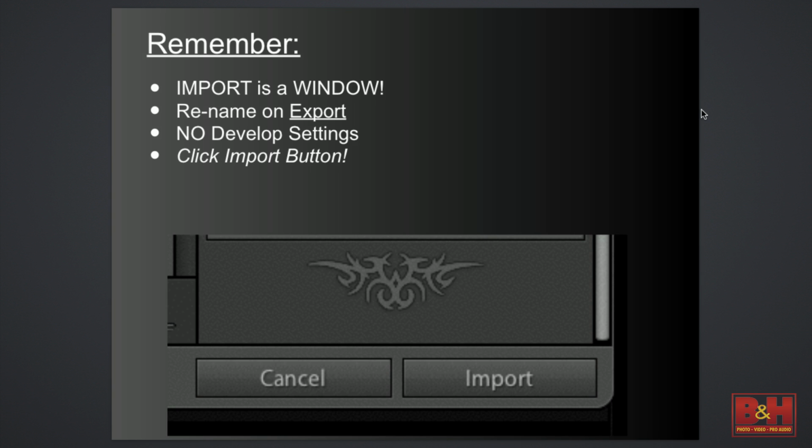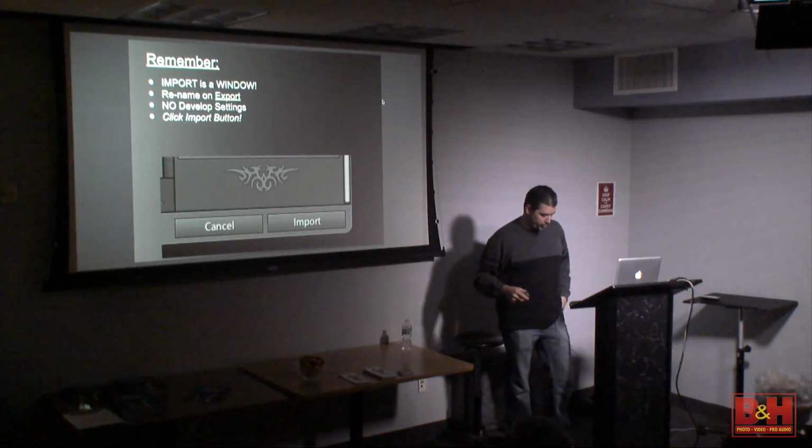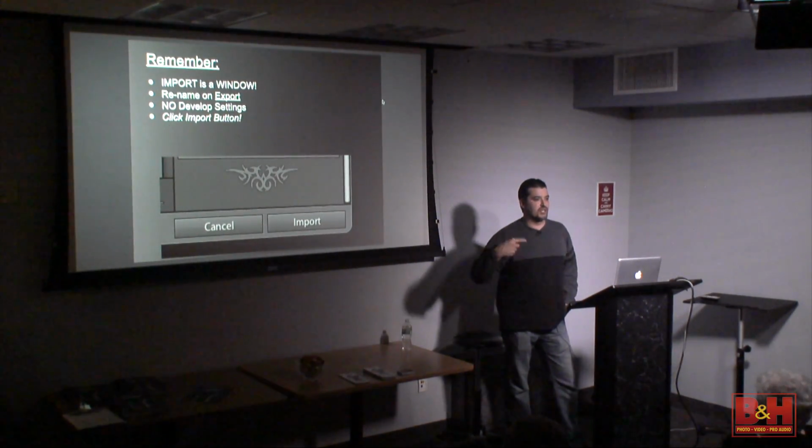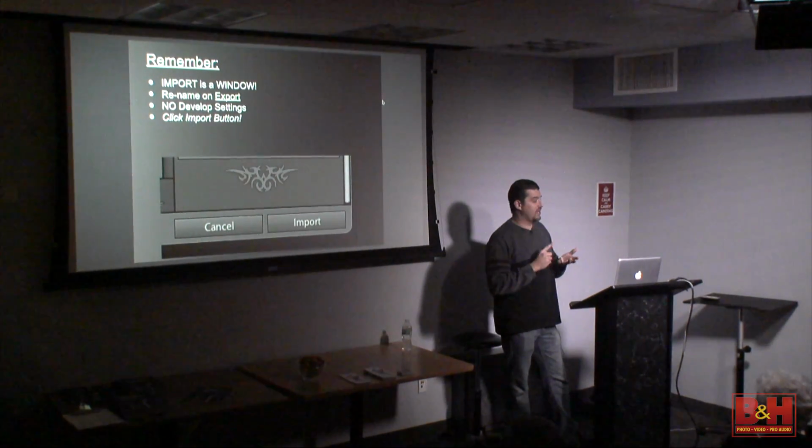I do my renames on export, not import, just for the reason I told you, and I don't do any develop settings. So at that point, I would click that import button at the bottom and then go cook dinner, especially if you're shooting RAWs like you guys said you were, because it's going to take a while. It has to make a backup. If you are renaming, it has to rename it. It has to add the keywords.